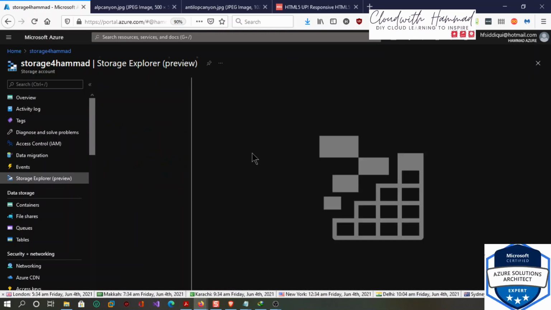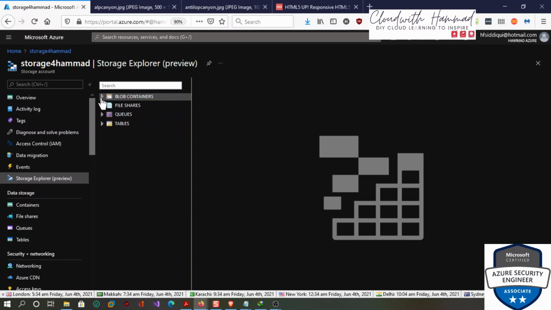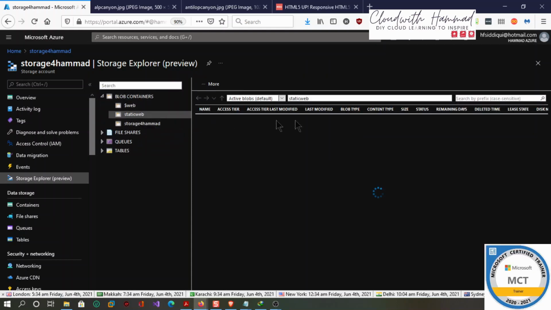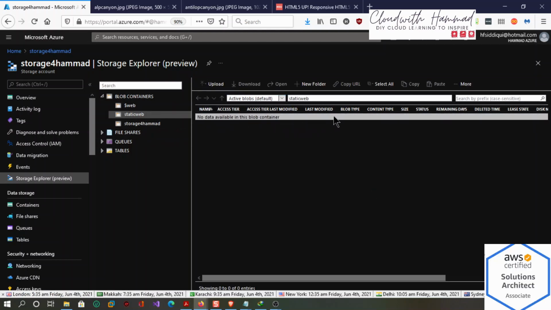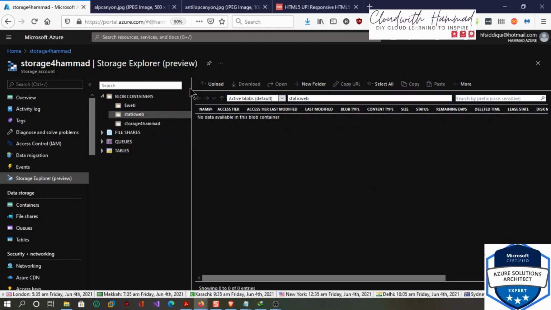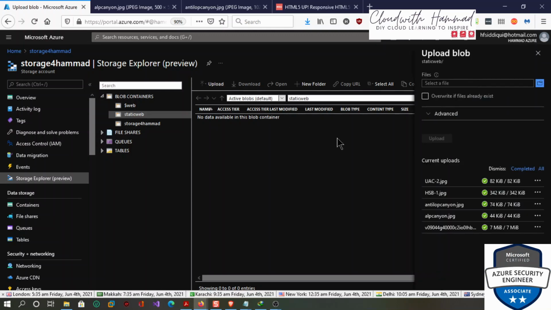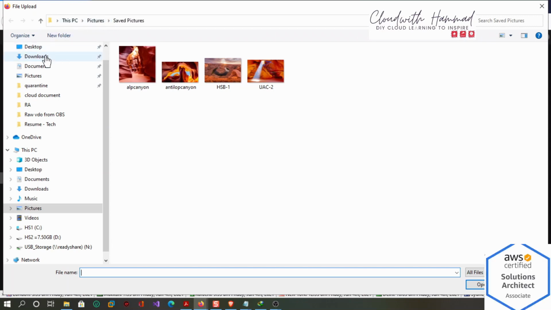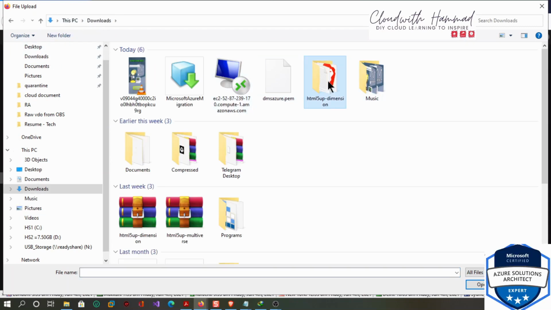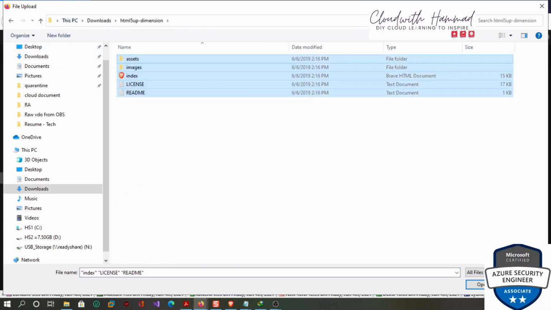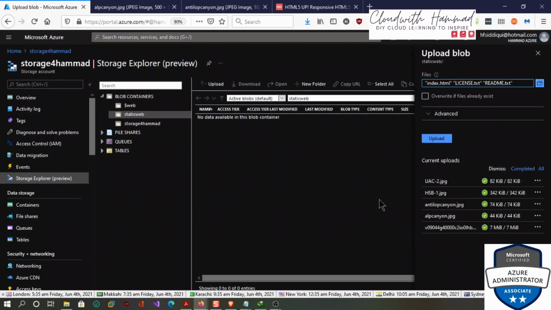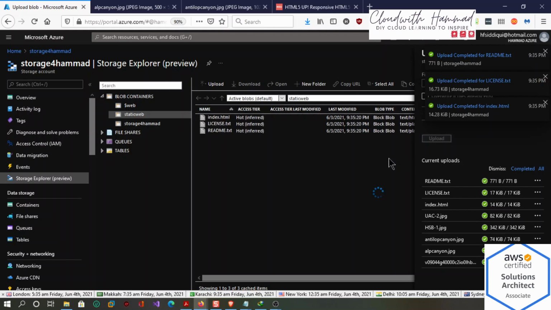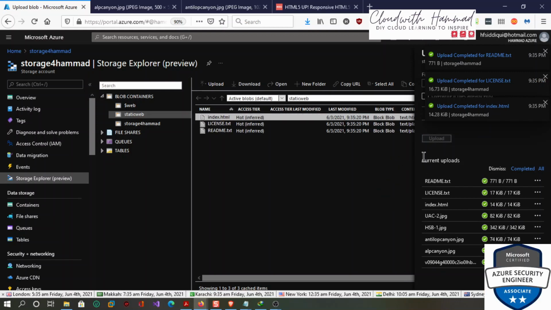And this is how it would show up as file share. So if I click on this one, on container, you can see all my folders here. It tells you all the stuff, like what is the last modified and this and that. So I would upload. I would hit here, and let's go to download and use this one. Okay, so it downloaded 2 files.